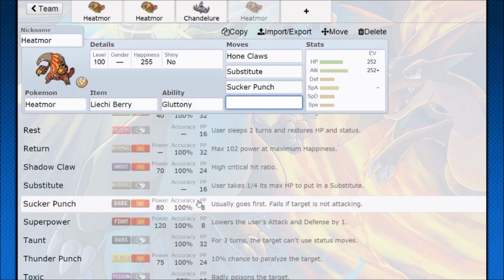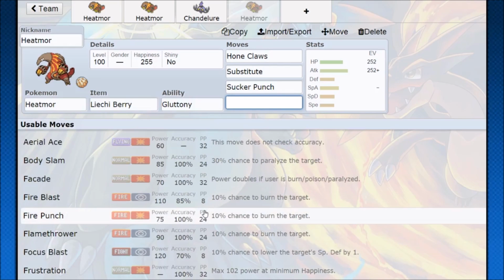So Trick Room, we don't have a lot of offensive. Pretty much anything Heatmor can do, there's a Pokemon that can do it better, so there's no reason to run Heatmor.